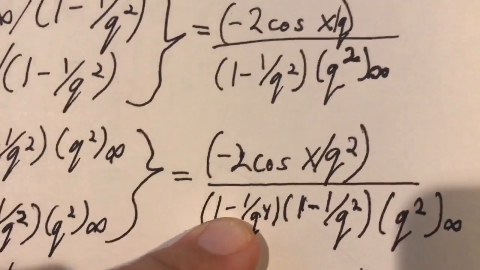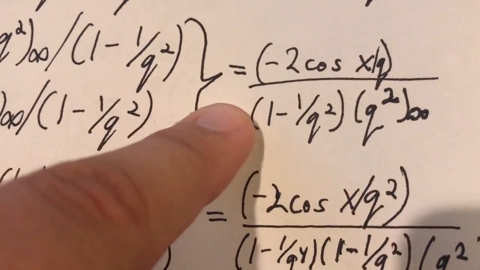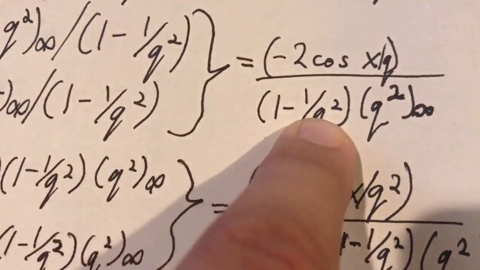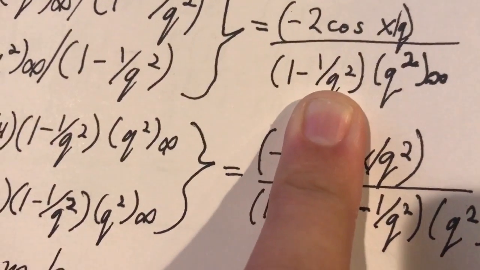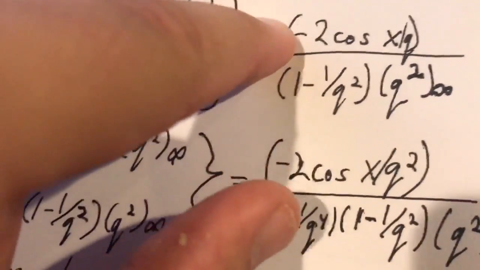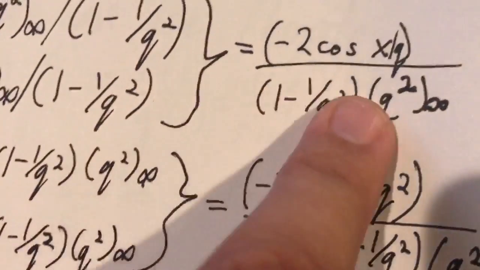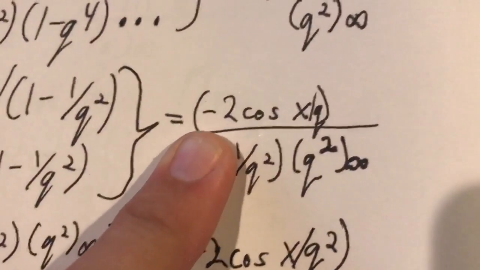You multiply the top and bottom by q, you distribute, and you get q squared here, and you get q squared over q, and you get q squared minus 1, right? And then you get a q squared on top. But we don't want it like that. We want 1 minus to get the right form. So that's probably where that minus sign is going to come from, I guess.